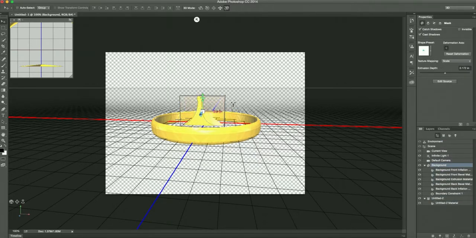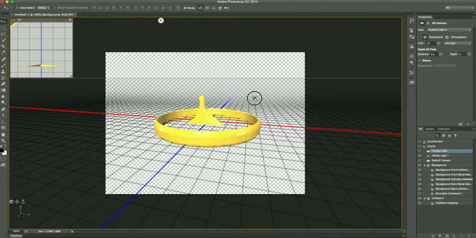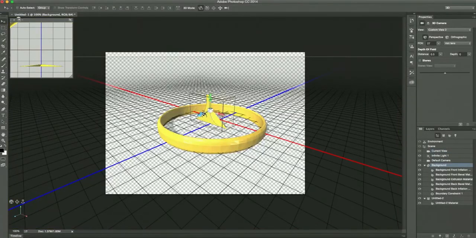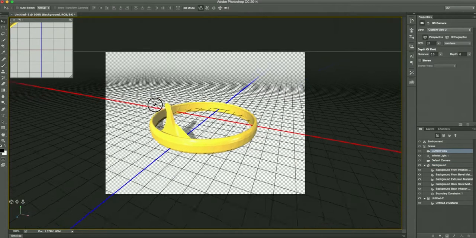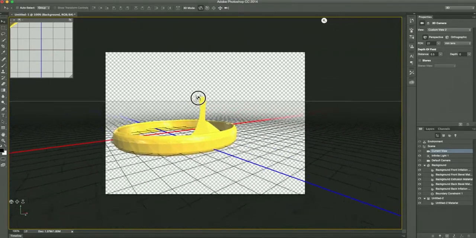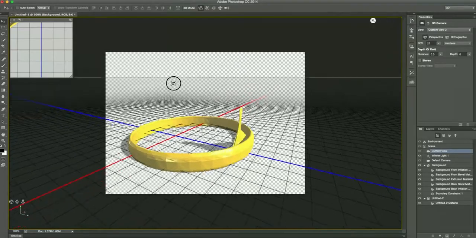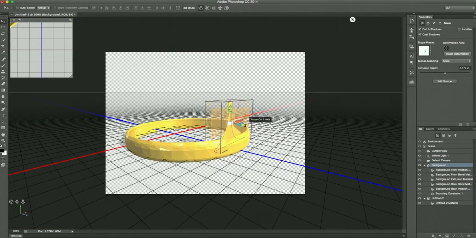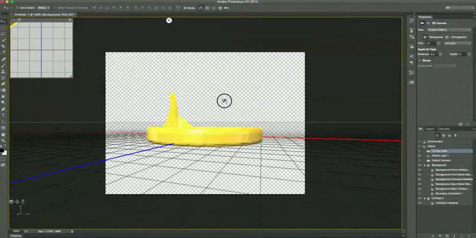And now what you want to do is move the objects along the X, Y, and Z axes until they connect with each other. So I'm going to move this along the Z axis. Move it up a bit. And that's my crown. Let me move this a bit closer. And that's my crown that I made.